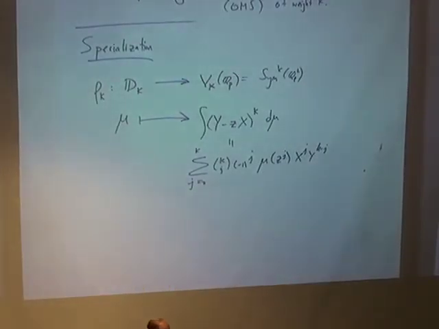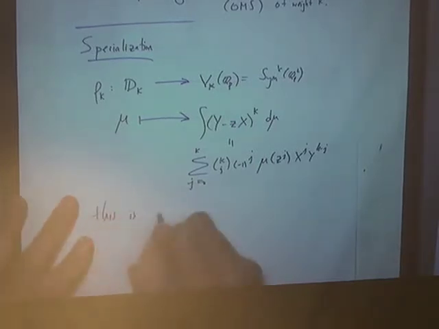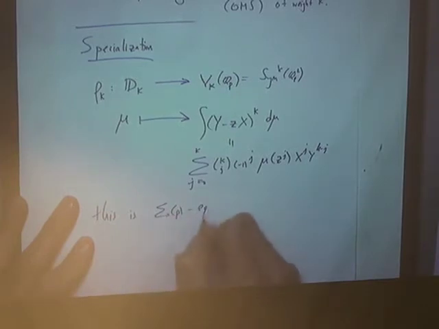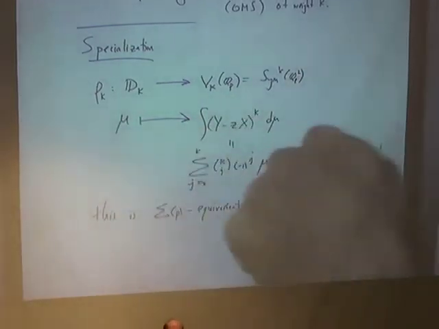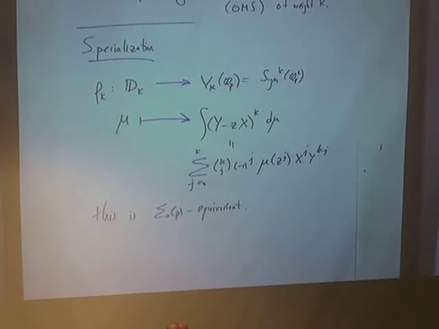Just plugging it in. And amazingly, this is sigma naught of p equivariant. Meaning I could act by matrices here and then specialize, or I could specialize and act by matrices and I get the same answer. So sorry, I'm not saying much more about where that formula comes from, but it's the formula that makes that work out perfectly. And you needed this equivariance for the action of the matrices, otherwise modular symbols wouldn't push forward. Because you're asking things to be invariant under the action of gamma. If I push them forward and it's not compatible with the matrix action, it won't be invariant for gamma anymore.